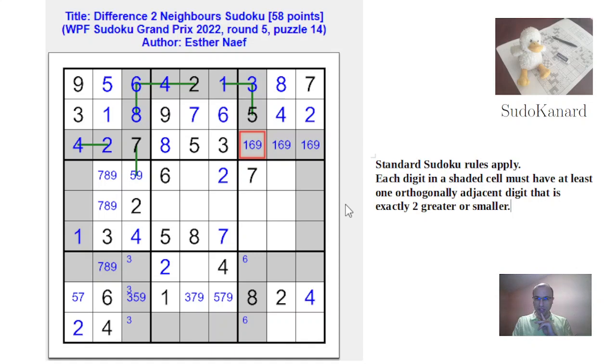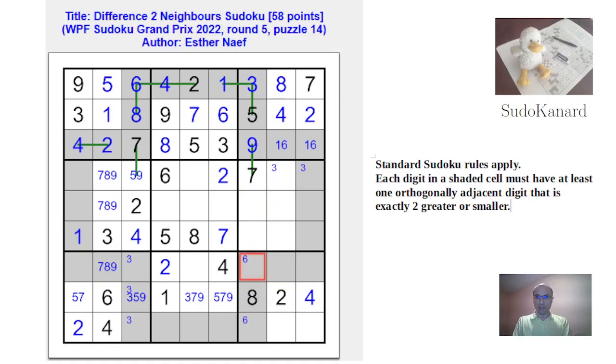Let's recall that 1 must be next to a 3, but there can still be a 3 here. 1 would work with this. 9 here wouldn't work. 9 has to be next to a 7, and the only place is here. Six must be next to a 4 and 8. So here 6 would work with the 4. Here it would work with an 8. And either of them must, as a 1, must be next to the 3.